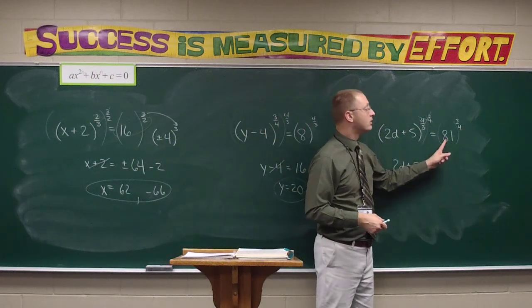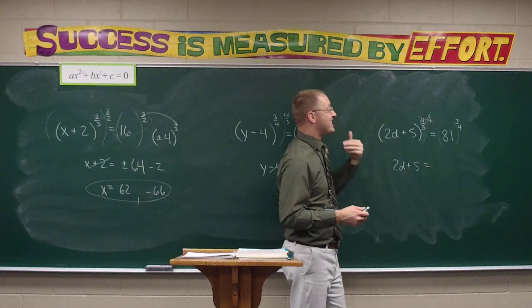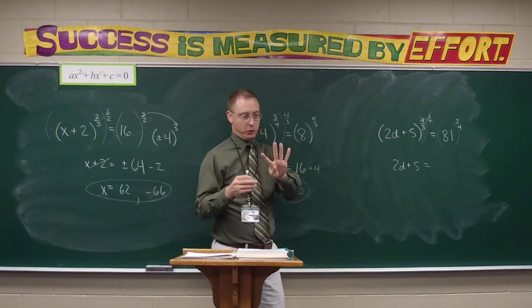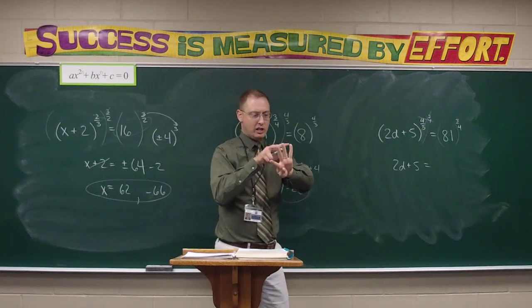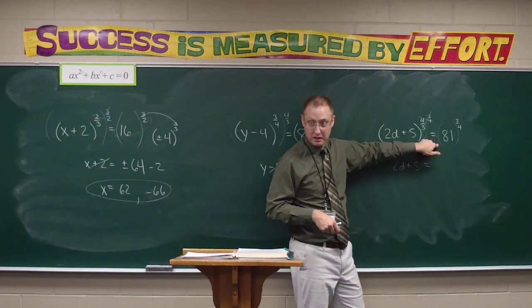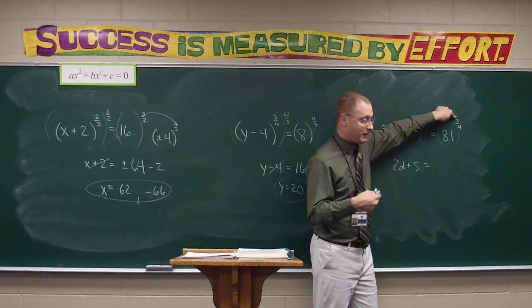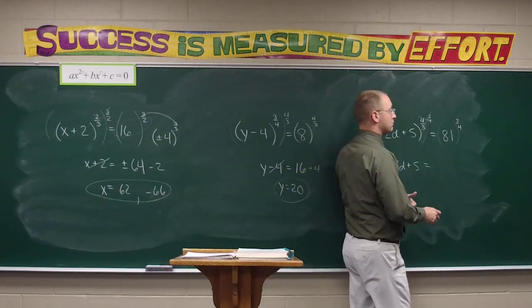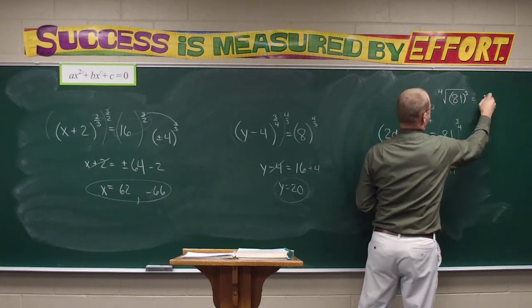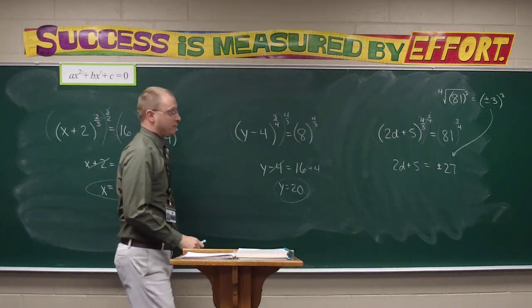4th root of 81, and then to the 3rd, or cube it, right. So since it's an even root, class, I need to think both positive and negative. Technically, by the way, there's 4 roots, a positive, a negative, an imaginary, and a negative imaginary. Don't worry about the imaginaries, focus on the reals. 4th root of 81 is 3, but we're going to think positive and negative 3. Then we're going to cube both, getting positive and negative 27. Again, that's the 4th root of 81 cubed, which is positive negative 3 cubed. That's where we got the positive negative 27.